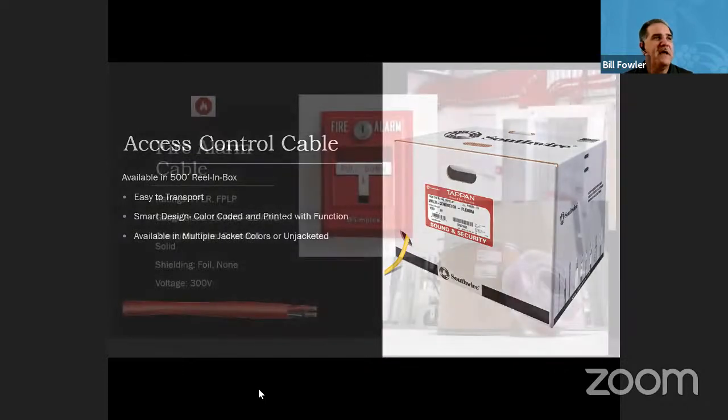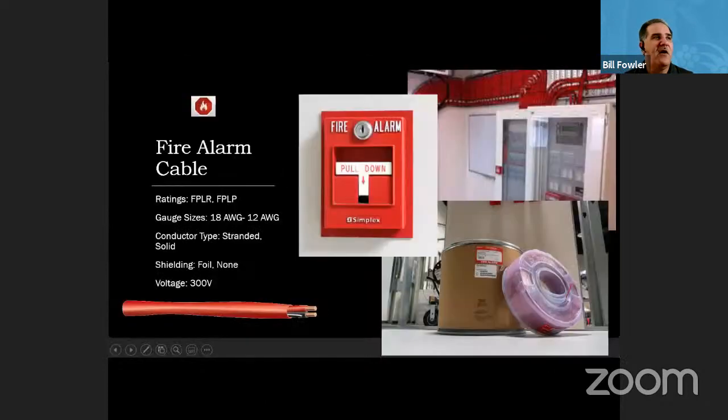All right, let's talk about fire alarm. Fire alarm cable, you'll see typically the rating up there is FP, meaning for fire. You'll see that the first letter there denoting fire. Either you got your plenum or your riser rated. Conductor size we see in this, typically you see a 2-conductor and a 4-conductor cable. And it actually can go from down to 12 up to an 18, depending on if it's an annunciator. What I call annunciators are the flashers that you see, the strobes that actually let you know there's a fire, down to your pull stations here.